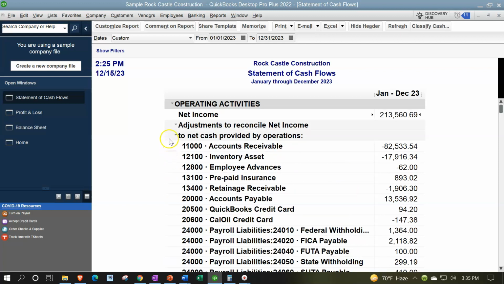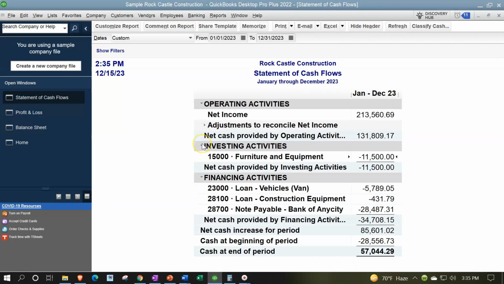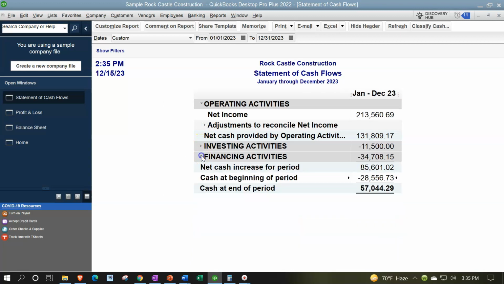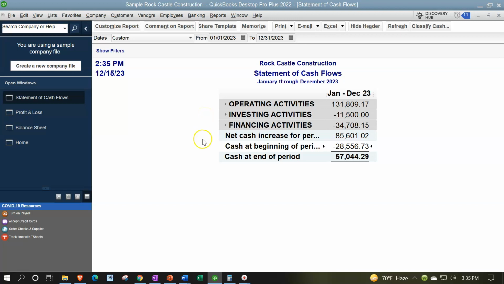Okay, so let's do our same approach. We're going to minimize some of these items here to see just the components of the statement of cash flows, as we have seen before with the balance sheet and the income statement. So we have basically three parts of the statement of cash flows: the operating activities, the investing activities, and the financing activities. That's going to be our three components where we're grouping the cash flows. Then we're going to have the bottom line of the statement of cash flows, which in essence will tie out to the balance sheet, which will be the ending cash.